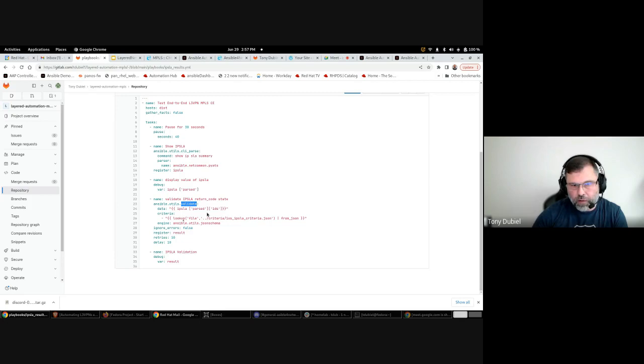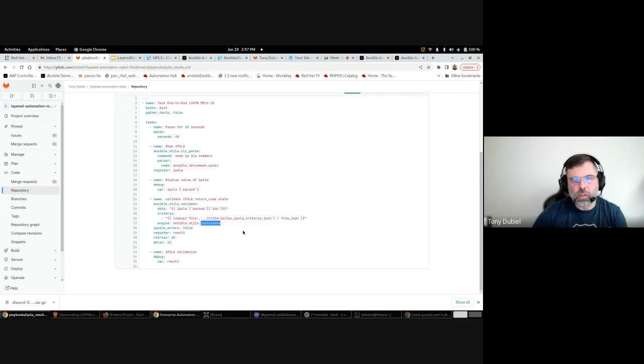Lookup will just find that file, but I actually gave it the actual path to where it is. Once it finds that file, it's going to change it from JSON, right? And it's going to read it in, and then in memory, we'll be able to use it in our playbook. So this is the engine that we're using, JSON schema, but this could also be YAML schema. This file could be written in YAML too, so it's really just a preference. But what's important here is whether or not it passes or fails. So we want to register the result and then print that on the screen. That's where we saw that the test either passed or failed. That was shown on the screen because of this debug of the result.